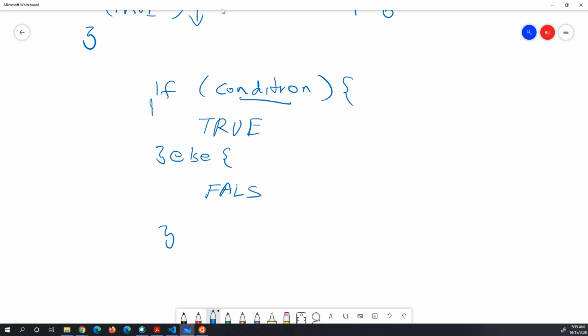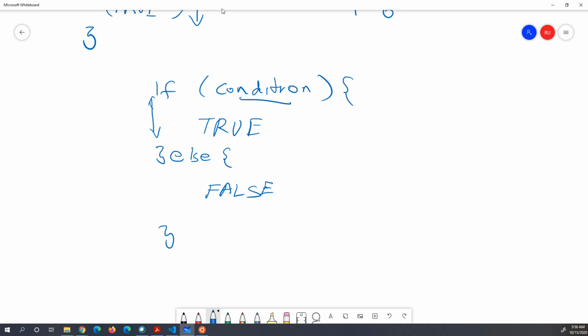If it is true, it will come here, and if this condition fails, earlier we didn't do anything because it will not come inside this if condition if it fails, but now we add another part to this if condition. So if it is true, it comes here, and if it is false, it will come here. So we can check both.